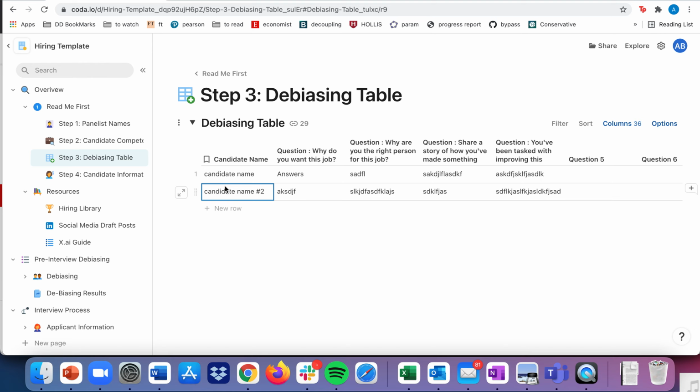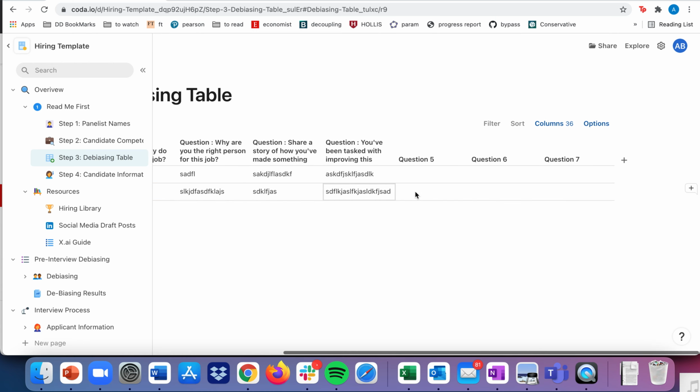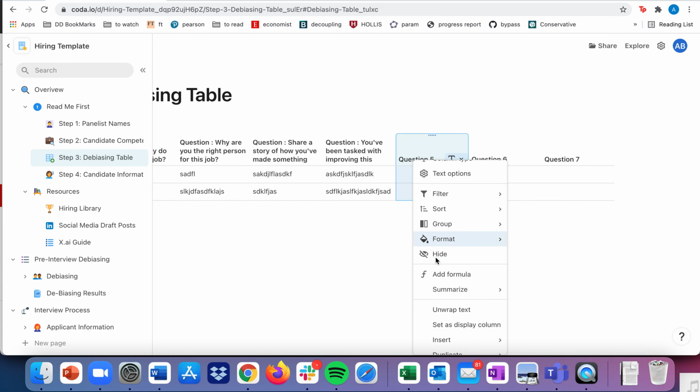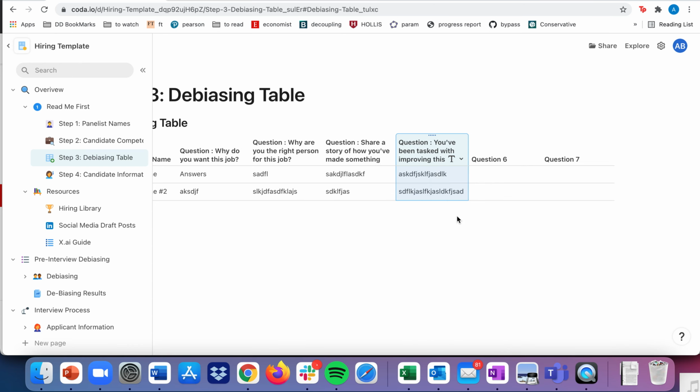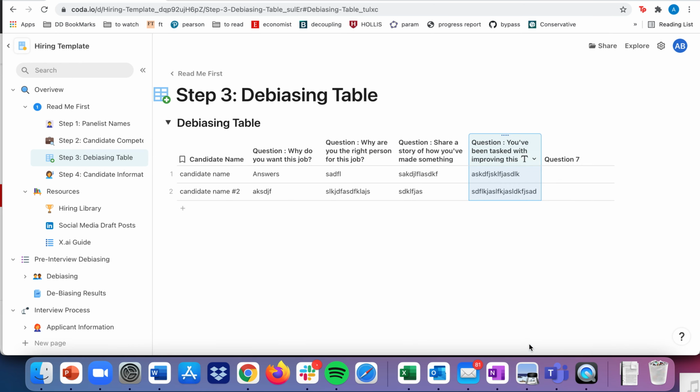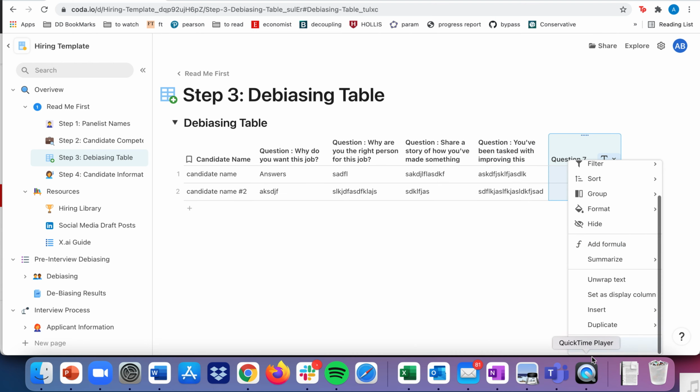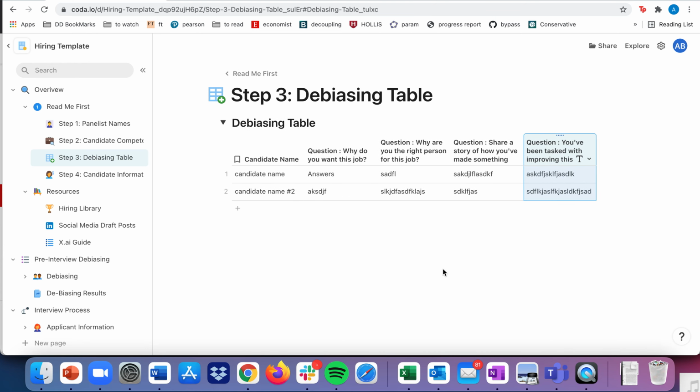But what you'll have now is a table with the right questions that you asked for your eligible list, and you'll have all these answers. Of course, these are nonsensical, and the candidate names. Now, if you don't want these questions, obviously you might not have 7, you can just delete here. And what this does, and you'll see more of this later, is basically Coda will take these questions and then take the name out of them and randomize the order that you see them.